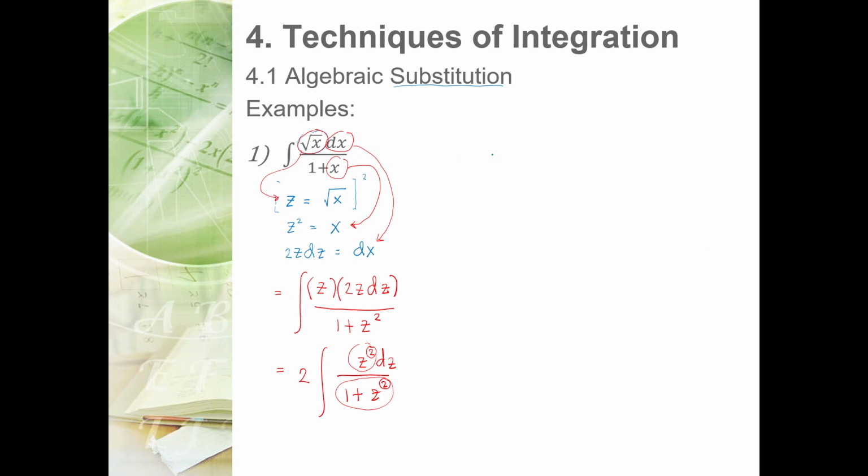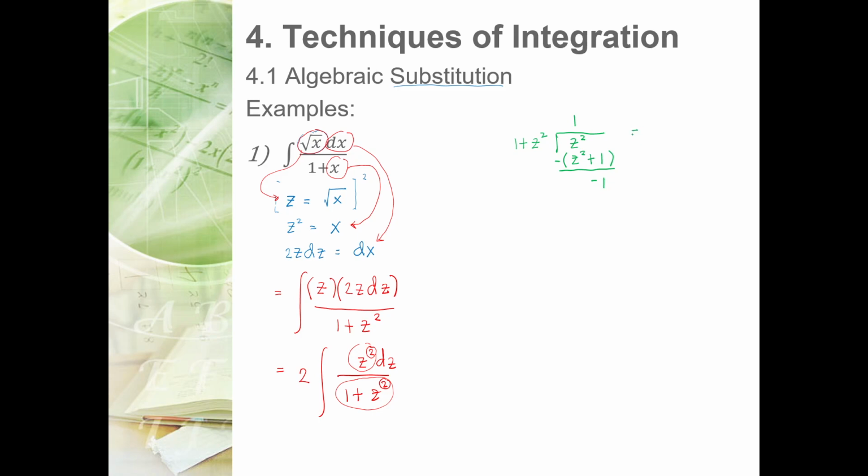Okay, so long division. Let's try to solve this one separately. The divisor is 1 plus z squared, and the dividend is z squared, that's the numerator. So you have 1 here because 1 times z squared is z squared plus 1. And then again, minus, right? That's what we learned in long division in our elementary and high school days. So 0, and then this becomes negative 1.